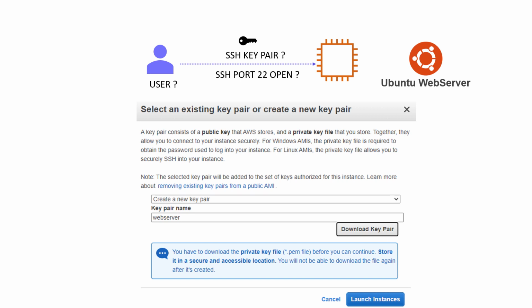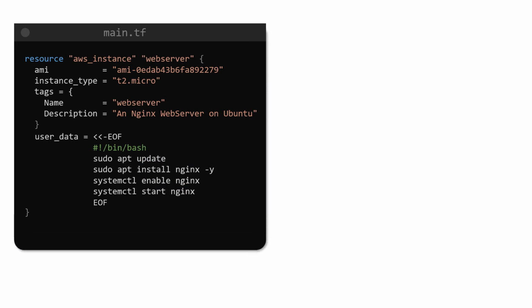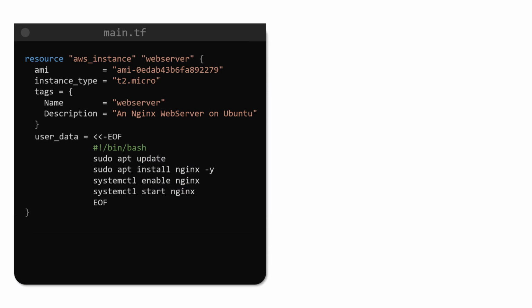In the demo, where we created an EC2 instance from the management console, we created an SSH key pair just before launching the instance, and we used this to connect to our server. Now, let's see how to do that with Terraform. Let's go back and update our Terraform configuration. To do this, we'll make use of another resource type called aws_key_pair.